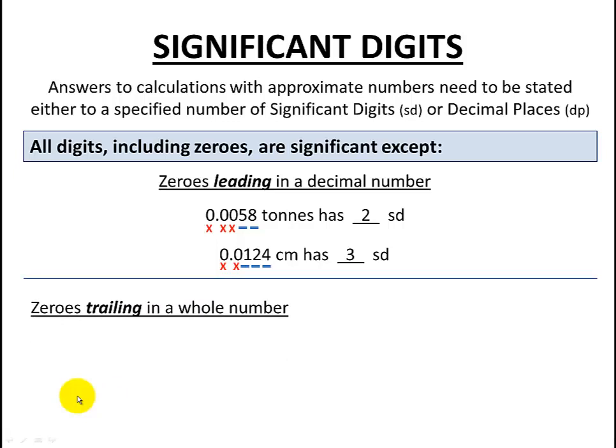We have another rule that the zeros trailing are at the end of a whole number. So we have a value here, 1,250 cubic meters. It only has three significant digits. So we can see that the three non-zeros, the 1, the 2, and the 5, are considered significant. But this trailing zero, it's sort of ambiguous. We don't know if we can read it or not, so consequently, we don't consider that significant.